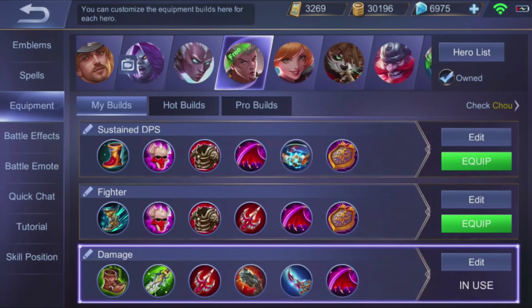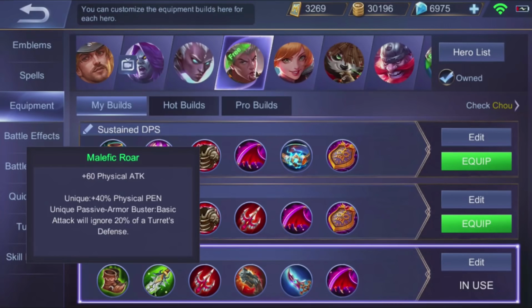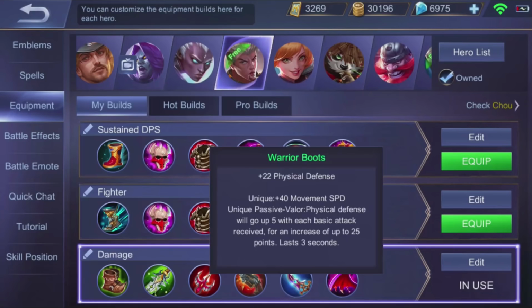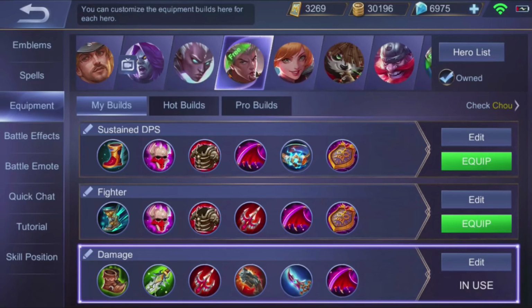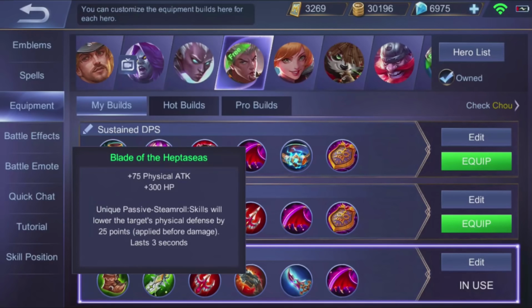All right. For the next one, it's gonna be Malefic Roar. Okay, so this is to get some more physical penetration when somebody's too tanky. Let's say a Hayabusa built warrior boots as well. So you're going to want to get physical penetration. And also for a solo laner Chou, they usually push lanes and split push a lot. So having that extra damage on turrets will definitely help with the Malefic Roar.